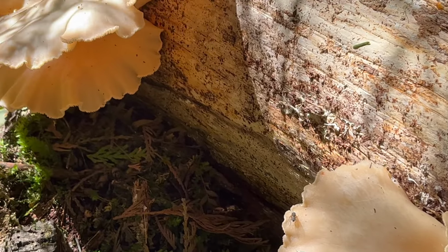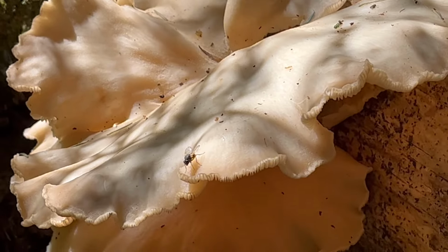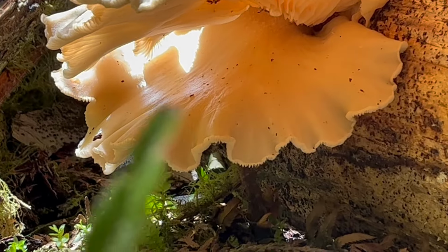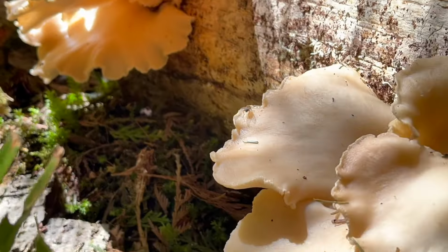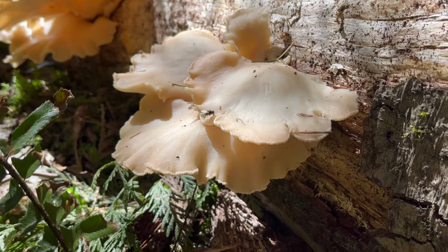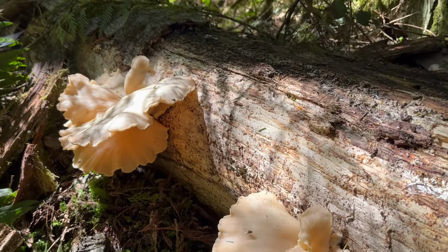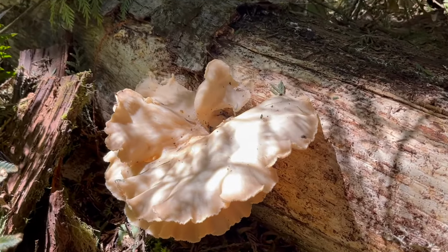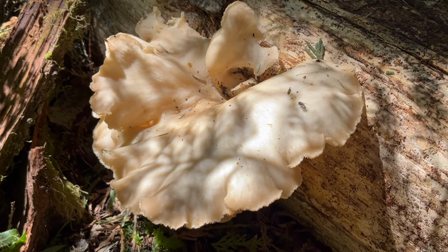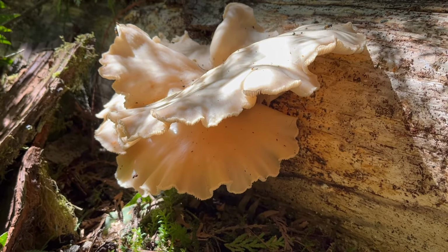But it's good to remember that a lot of these edible mushrooms that we view strictly as food sources also carry with them a ton of medicinal benefits. So this one is also anti-inflammatory and anti-allergic. And so it'll really help oftentimes with different things that ail us. So I love the idea of treating our food as medicine. So good to remember that when we're consuming a lot of these awesome wild edible mushrooms, we also may be getting some other health benefits that we may not initially be aware of, but boy, I love looking into the research and the studies and just trying to suss out exactly what's going on when we consume these guys.